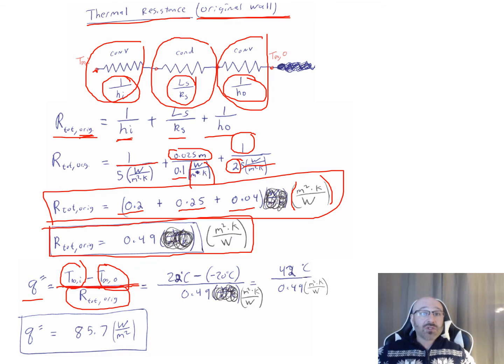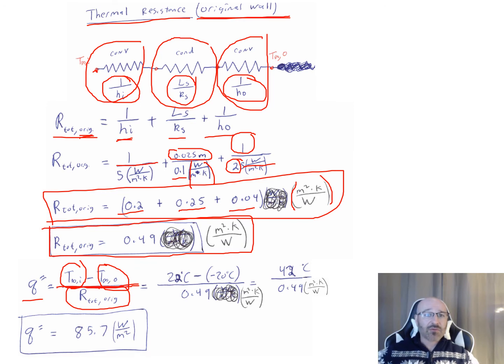These values were given to us in Celsius. I left this in Celsius, but we should convert to Kelvin. If you're taking a difference between them, though, you can get away without the conversion. So don't let this fool you when you're doing other problems. Even though I left this in Celsius because I knew it was a difference, and the difference between two Celsius temperatures is the same as the difference between two Kelvin temperatures, I still recommend you go ahead and convert everything to Kelvin. Look at your units. Don't make the mistake of thinking you can use Celsius because it's a difference when you're really plugging in something else. Be careful with that as you move forward. So that's a little side note.